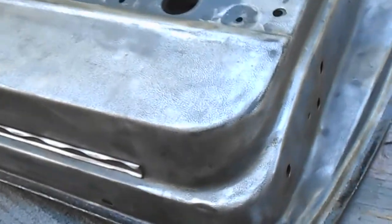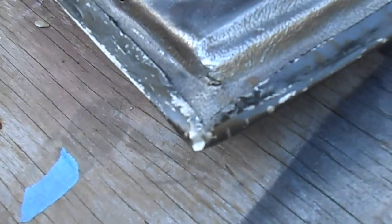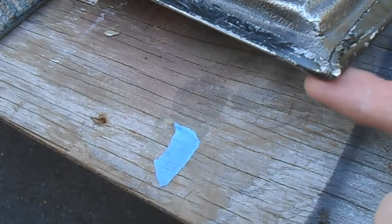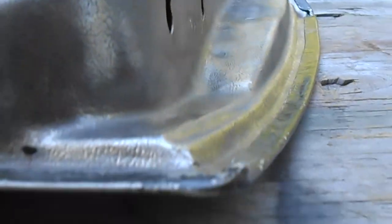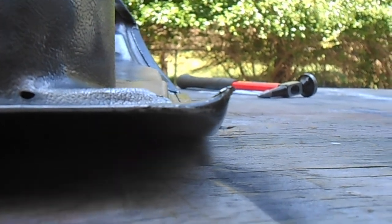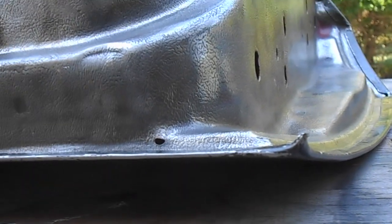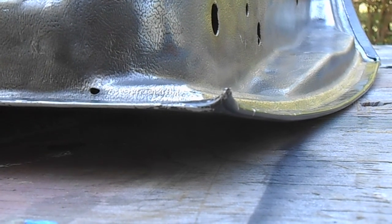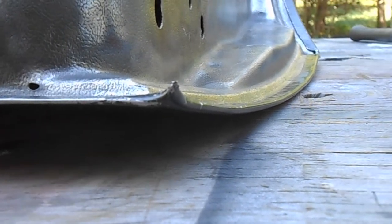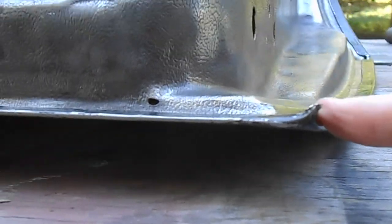Here's the front corner of the door and you can see when that door skin is folded over it's not laying completely flat. You've got this big point kind of sticking up. You can see that it really bends sharply and sticks way up in the air. I can't have that. This is supposed to be a flat corner - the thing is supposed to just meet at the edge more or less in one plane. Right now I have this thing that's over a quarter of an inch tall that's sticking up, and that's not going to be what you want at the end of the day.